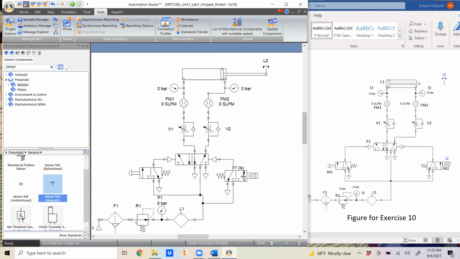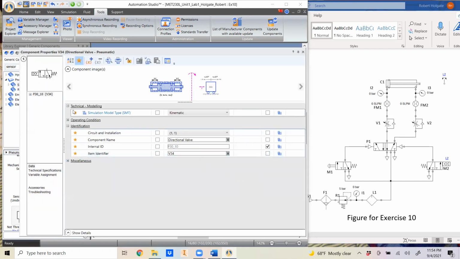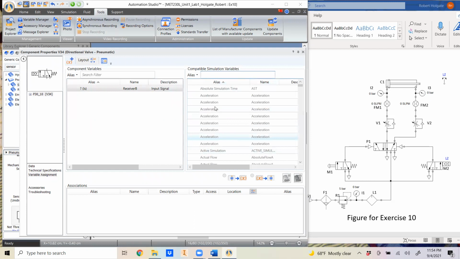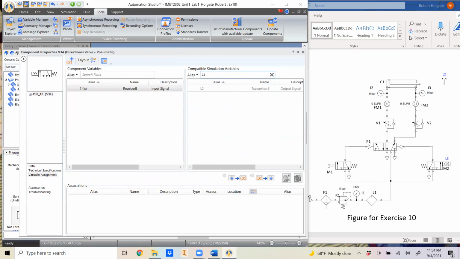So now I come in here back to my DCV, and I go to variable assignment on the left. Now I have in this left box what's available for the component. On the right side is what's available for me to assign. And now I just named that reference point L2. So I'm going to look for an alias that's called L2. And sure enough, there is one that I made.